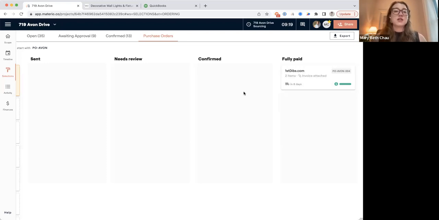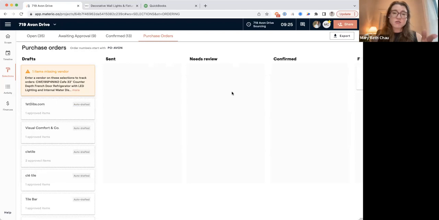And so that's going to keep your accounting seamless, easy to keep up with. All of the information from your project management system, Materio, is going to push over to QuickBooks. And so that can be really, really helpful, especially if you're running a lot of projects. Everything is going to be done automatically. Their credit card or payment reconciliation is going to be there. And so that's really, really helpful.